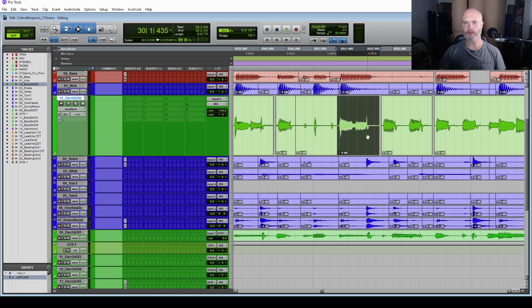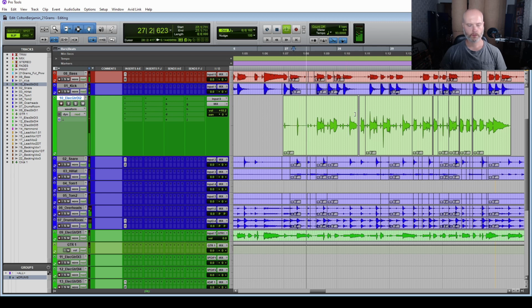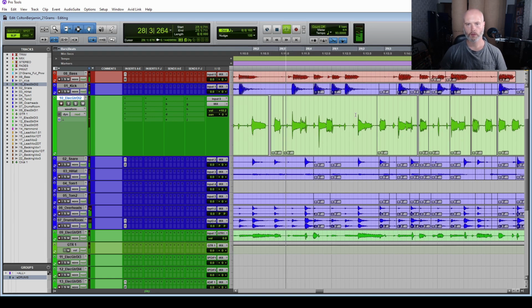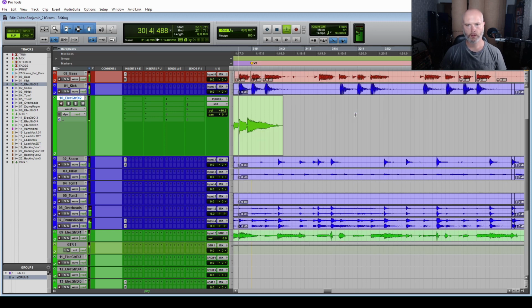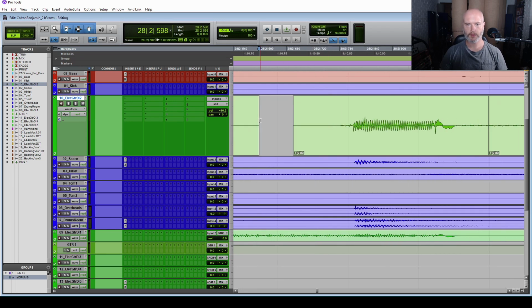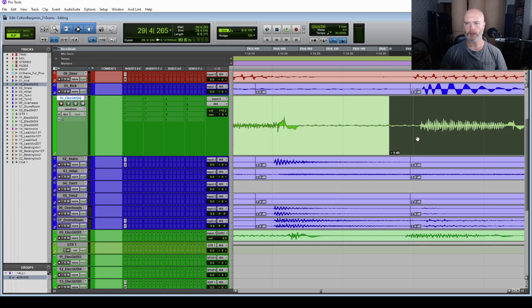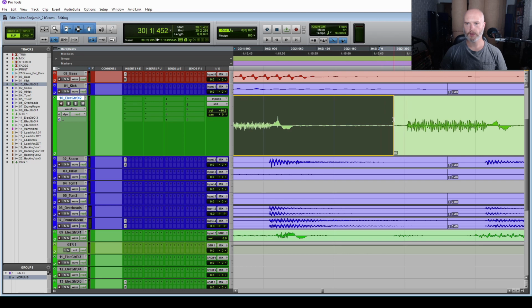Let's see, the transient lines up with the snare a bit better. Nice. That to me feels like it's in the pocket. Beautiful. Love it. All right. Let's go in and just clean up all those edits. Nice and close. Yep, it's good. And that one, take it to there. Easy peasy.